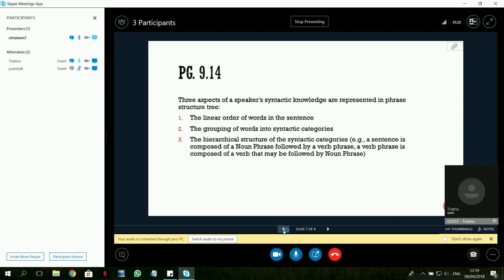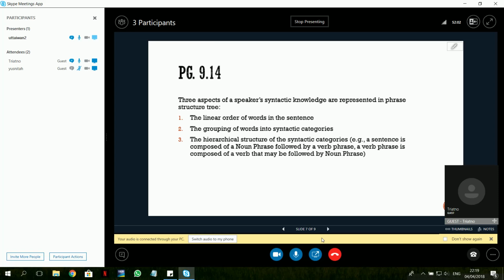Yang bagian child, on page 9.4, if you see the word child, it's written child for a prepositional phrase, but that's wrong. The correct one is child is the noun, not the prepositional phrase. And the next one is put the puppy in the garden. Put belongs to verb, the puppy belongs to noun phrase. Same with the child.